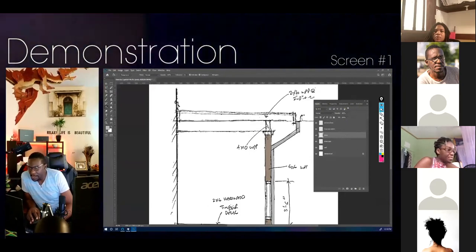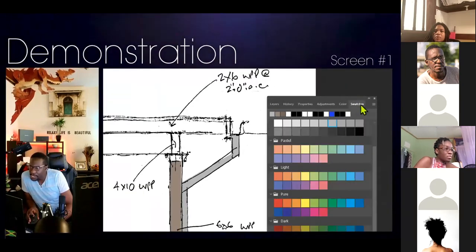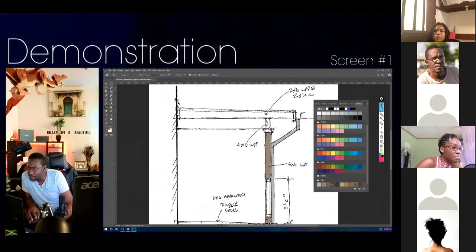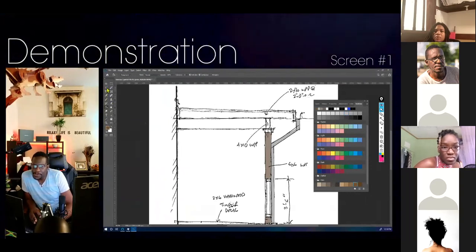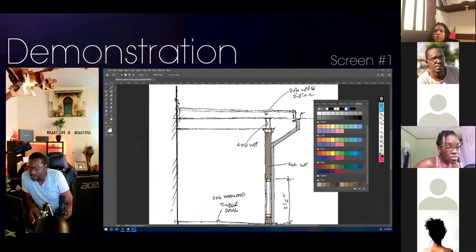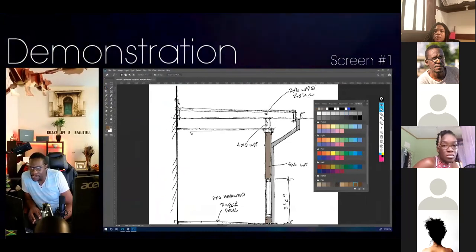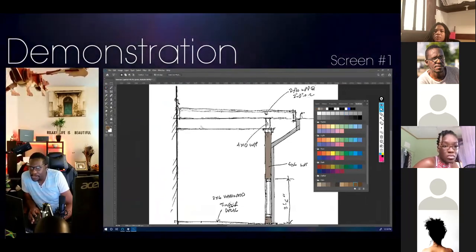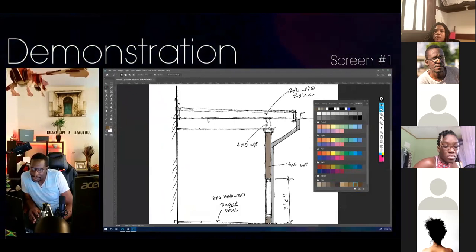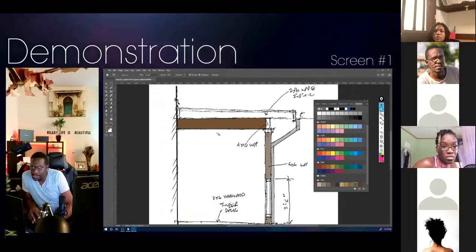And I'm going to choose my color. So I'm going to go over to swatches and find another brown, maybe like a more reddish brown perhaps. Then I'm going to go to my polygonal lasso tool and highlight the areas that I want to color that brown. So I'm going to highlight one of these joist members here. Right, so you can see the marching ants there, selecting the joist member. Then I am going to go to my paint bucket and fill it with that color. Right?